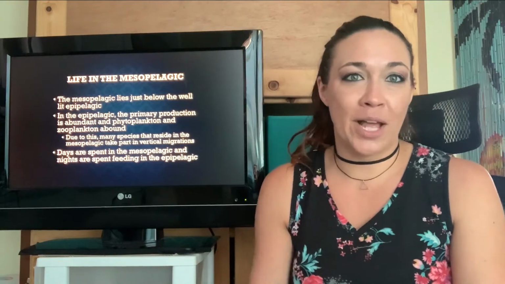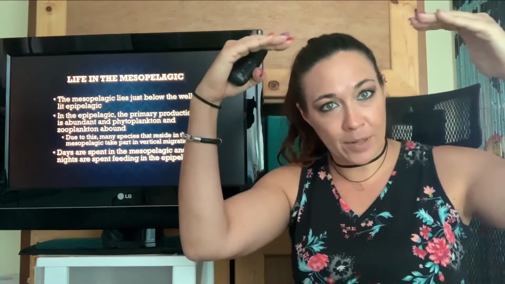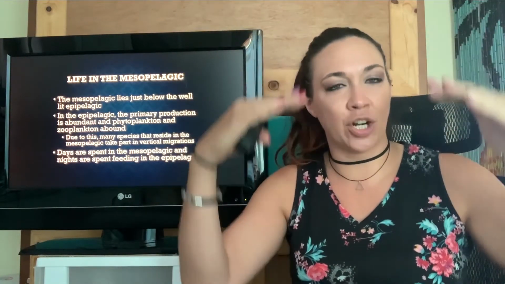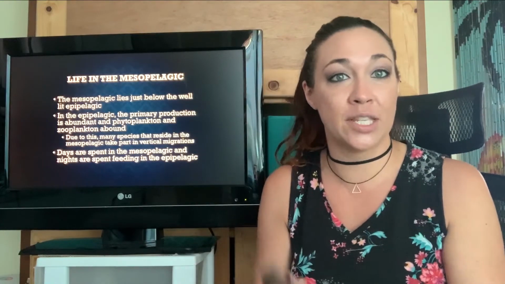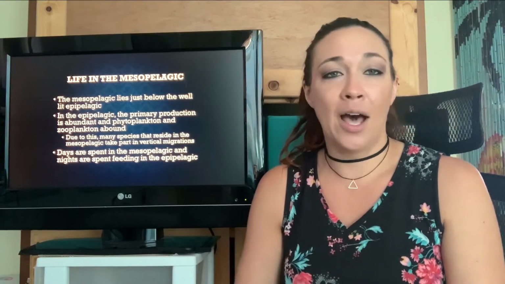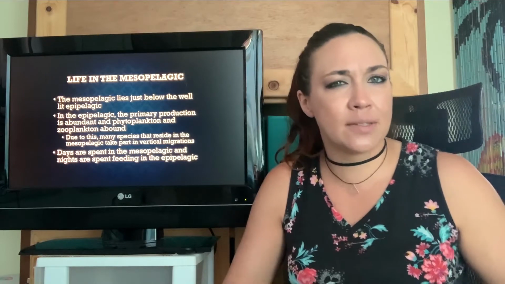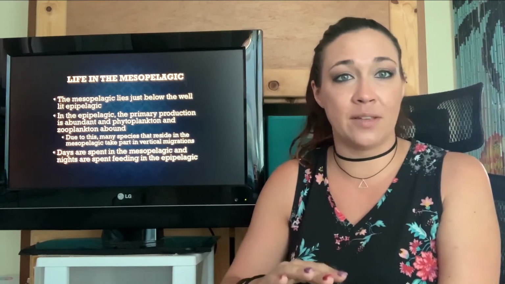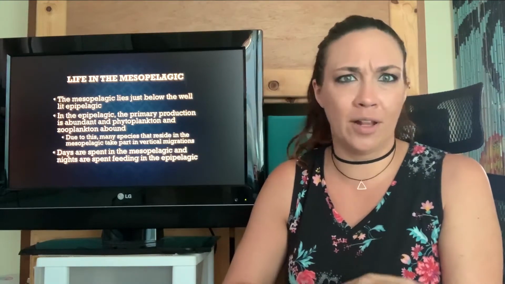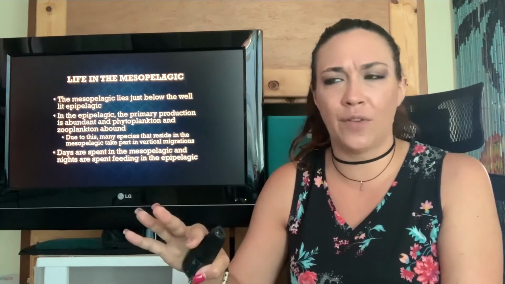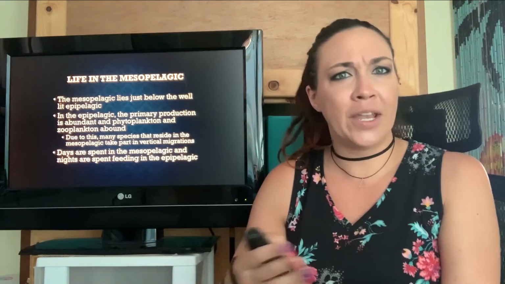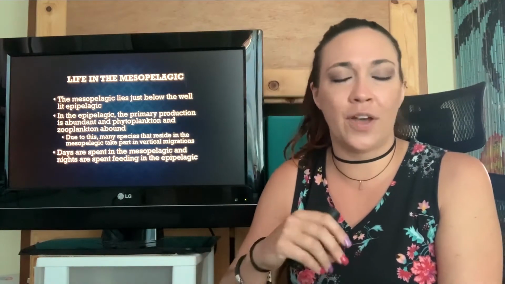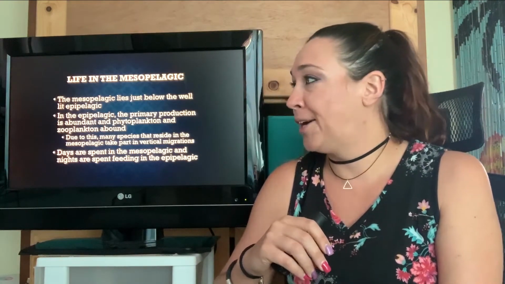Now, when we talk about the mesopelagic, remember, the epipelagic is the very, very top, and now we're getting into the dark, the twilight zone. So the mesopelagic is the twilight zone. And again, it does have some light, not good light, not enough for a lot of photosynthesis to happen. Definitely not enough for algae and stuff like that to survive, but there are bacteria and stuff that can utilize just a little bit of sunlight that is there.